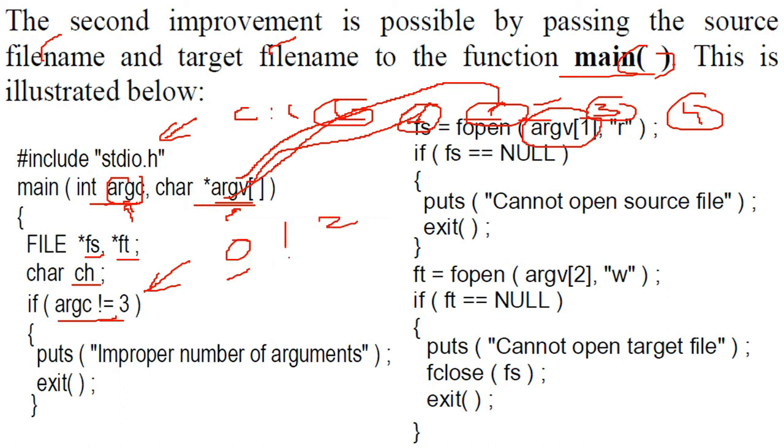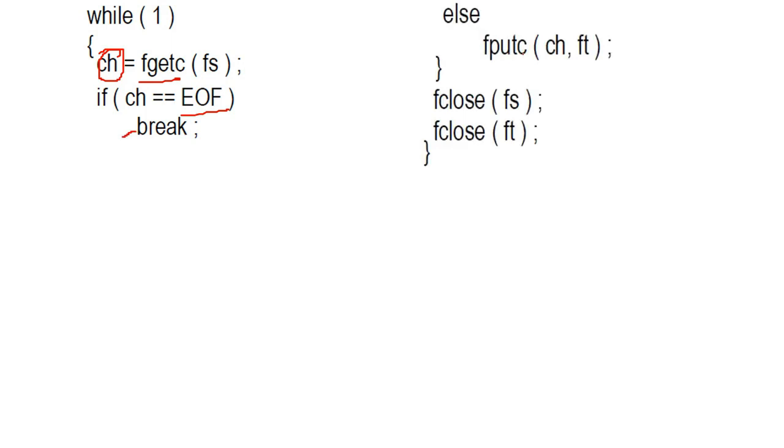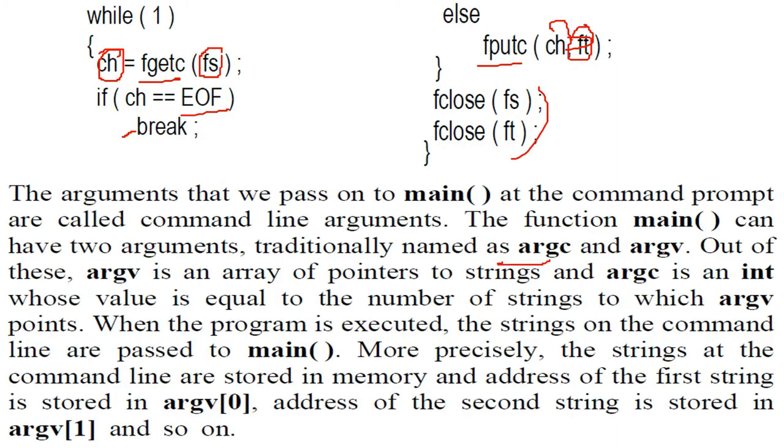So this is the file name. So 1 we have to take. ARGV1 is the name of the source file. If it is not opening, we raise some concern. This ARGV2 is the second file. Again, we raise some concern. If they are opened properly, then we can just say fgetc. All the characters one by one we take, we check for end of file. If end of file is there, we come out. Otherwise, we just put c in the target file. So we are taking from the source file each character and copying it to the target file, and we close it. So as you see here, ARGC, ARGV, as I said, they are traditionally named.